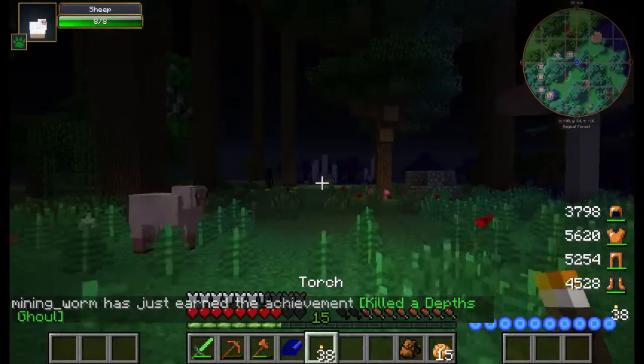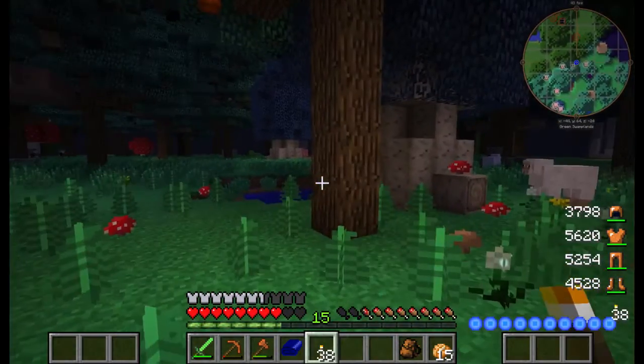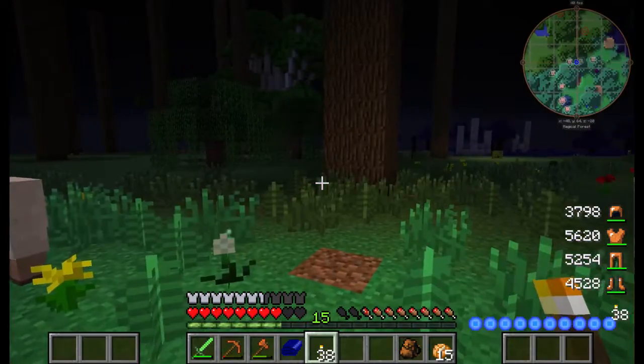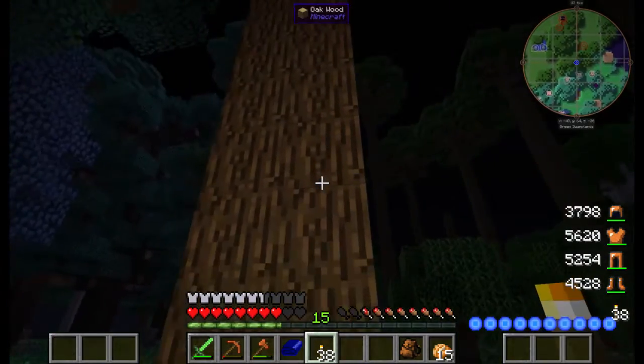Yeah, so magical forests do occur in the overworld. We just haven't found any because we haven't done very much exploring, but we do have some silverwood logs here and silverwood trees, which are very handy for Thaumcraft when we do a bit more of that at some stage. We've got some very, very tall trees. Now these aren't the Twilight Forest ones.